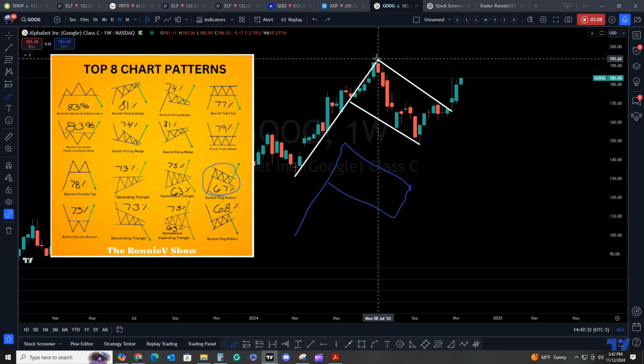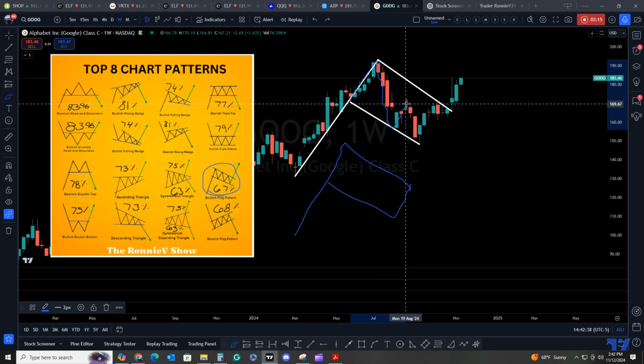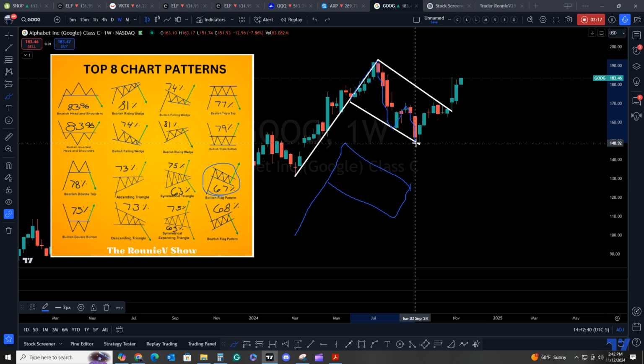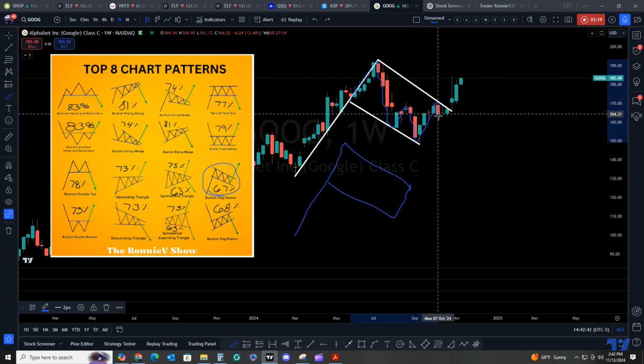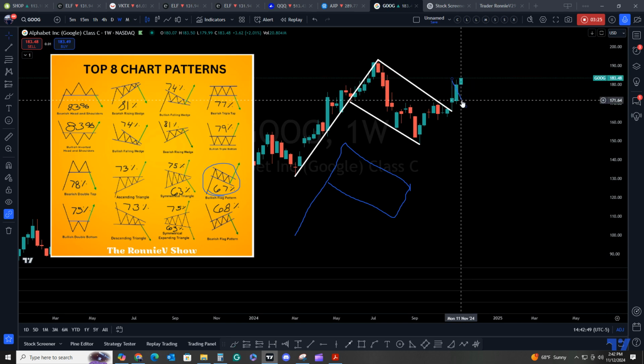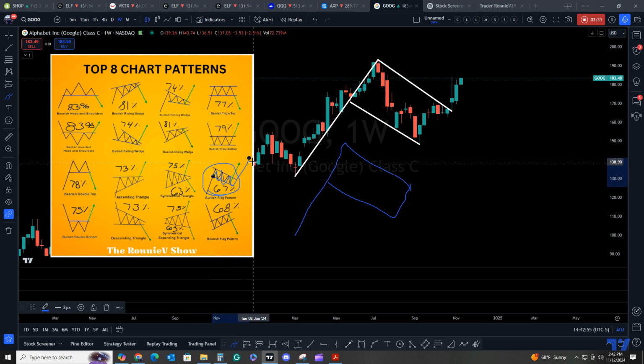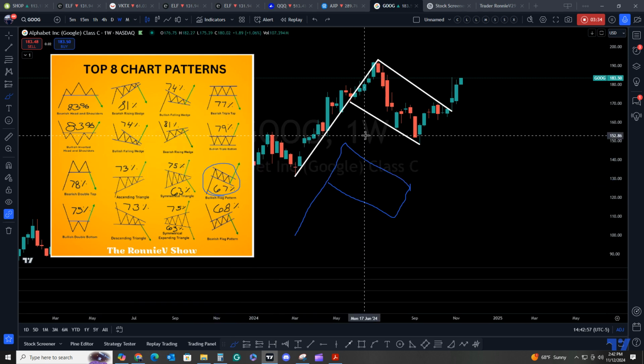So we have a high, we come down and test the bottom. We have a lower high, and then we test the bottom again. We have this top hit, we pull back, and then we break through. So it's not always going to look perfectly like it does on here, obviously, like hitting 1, 2, 3, and then on the fourth try going up. It's not always going to look like that.